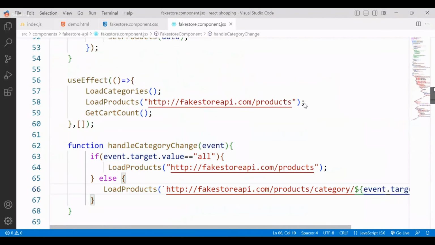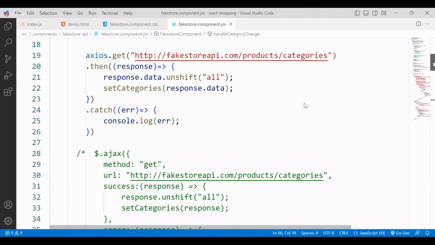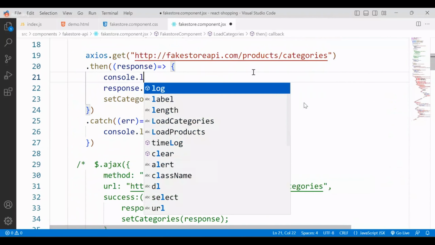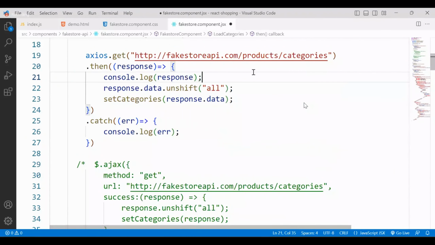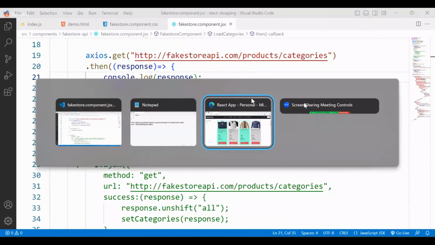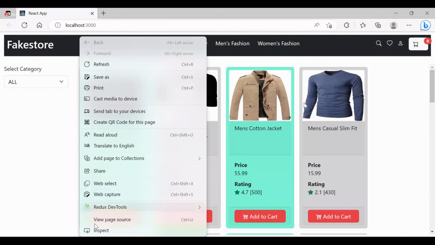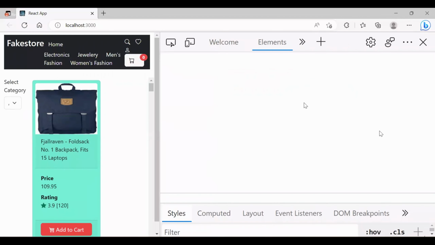For example, here, this is categories. Let me put a console.log here. Let's log the response. And when you log the response, let's see in the console, in the developer tools.